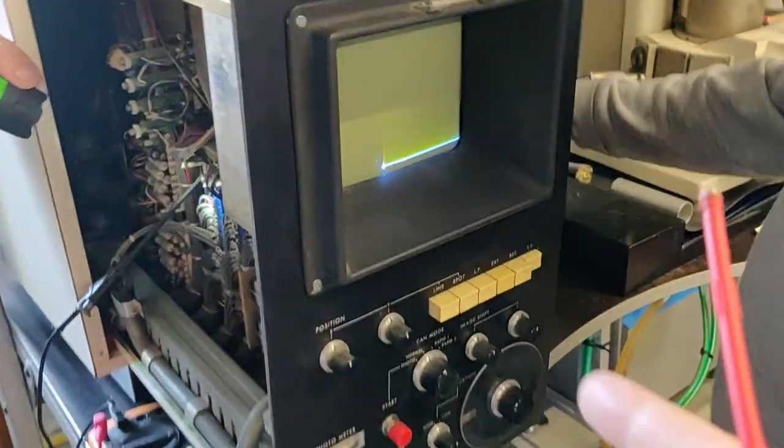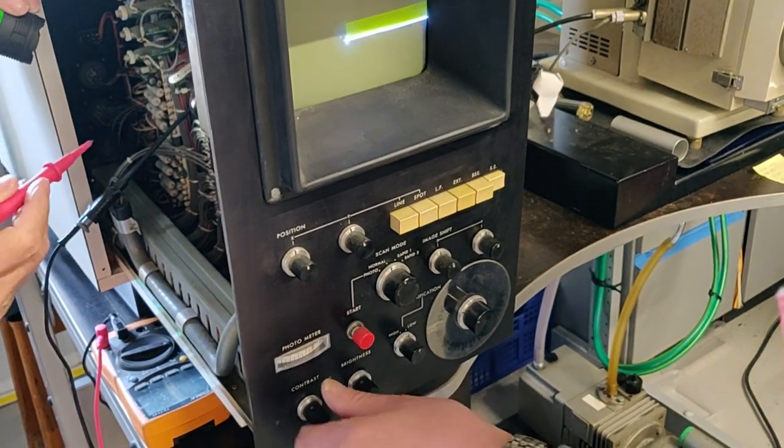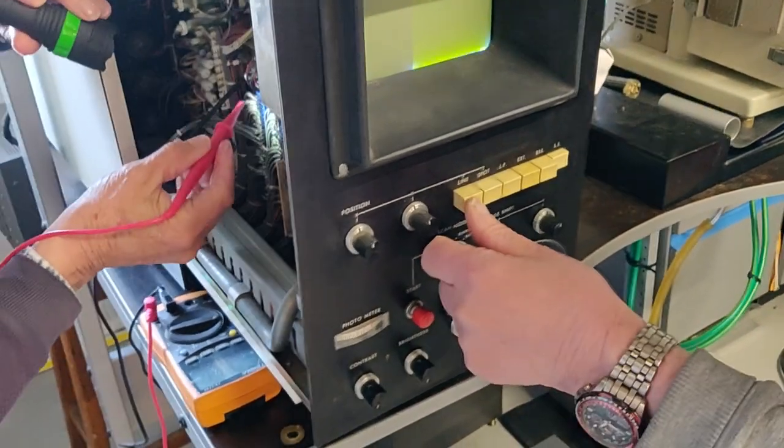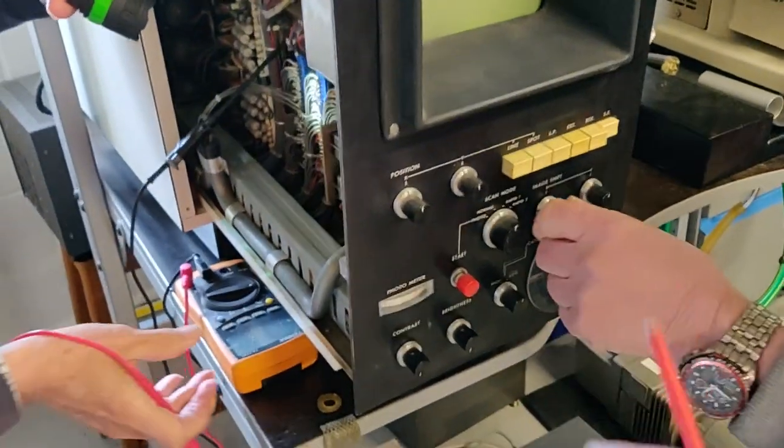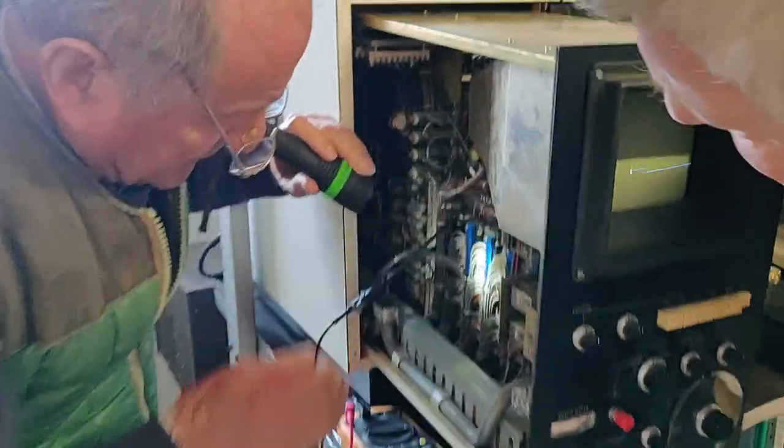Oh, we've got a line. Definitely got a line. Yeah, got a half a line. Now turn the brightness right down. Yeah, fair enough. Scan mode, can we... Why can't I turn the line down? Spot. So this first one, yeah.